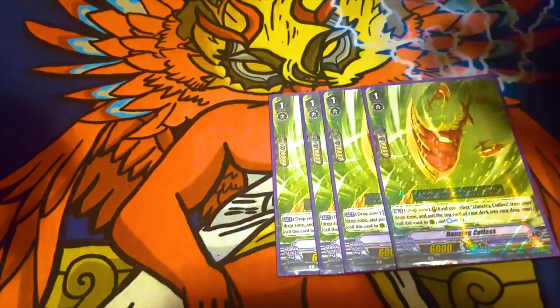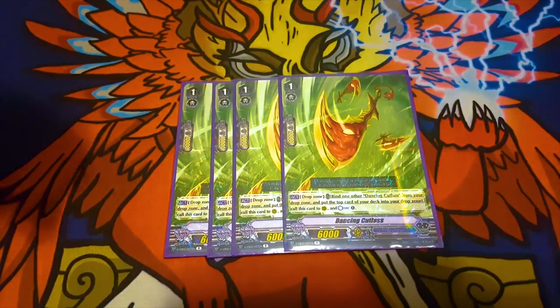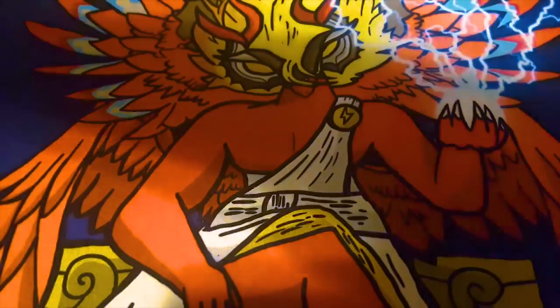Next, we run 4 Dancing Cutlass. Skill is bind another Dancing Cutlass from your drop zone, and put the top card of your deck into your drop zone. Call this card from rearguard, and then countercharge 1. Countercharging is nice.